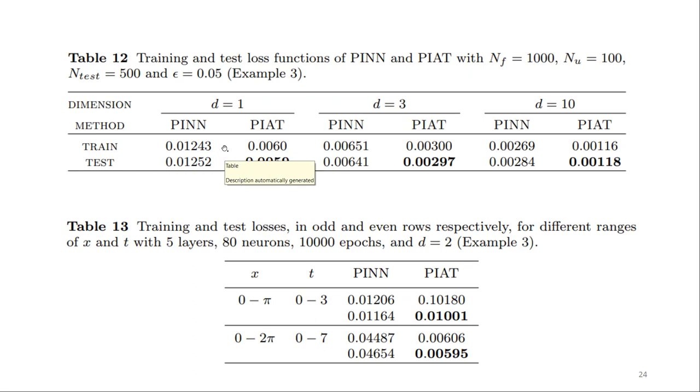Can you give us a sense? Is it a small standard deviation, or does it always beat PINN? Sorry, I didn't understand. What Nat is asking is how stable is your adversarial result? If you run five times, do you get similar things or not? Yes, the stability was good. I mean, it changed between 10 to the minus 3 and 10 to the minus 2 for this one, for example.